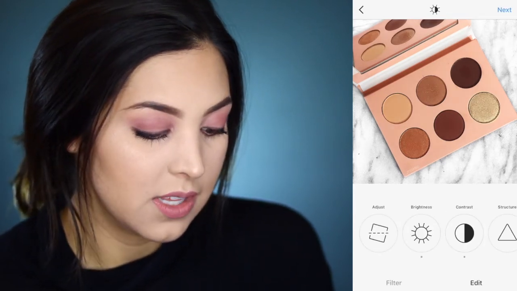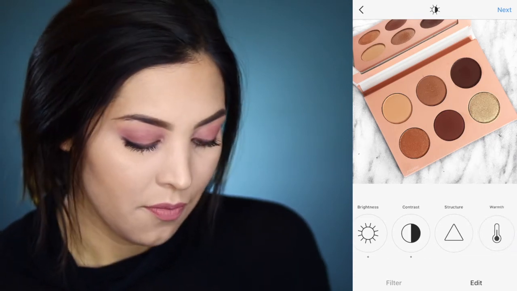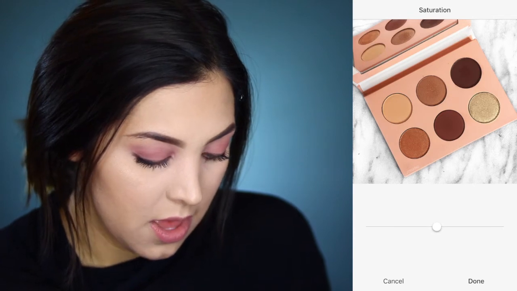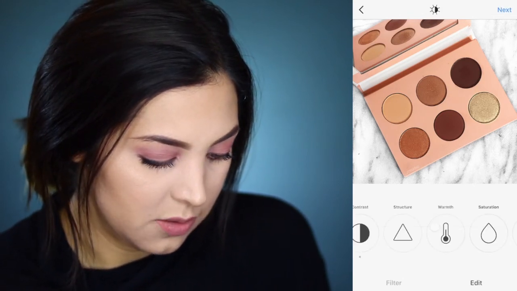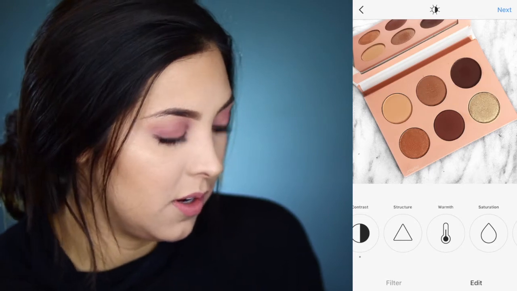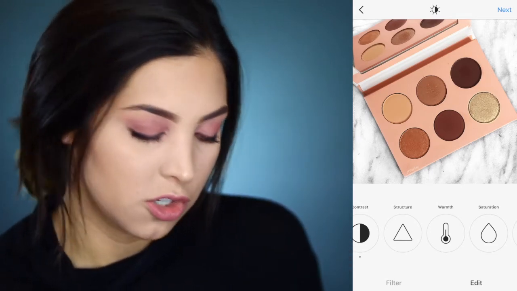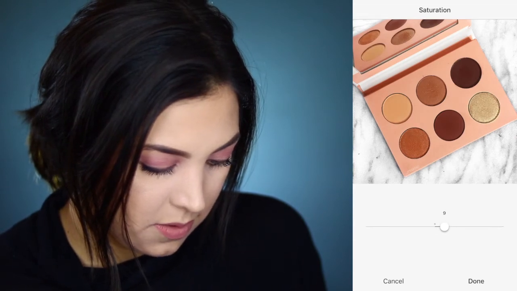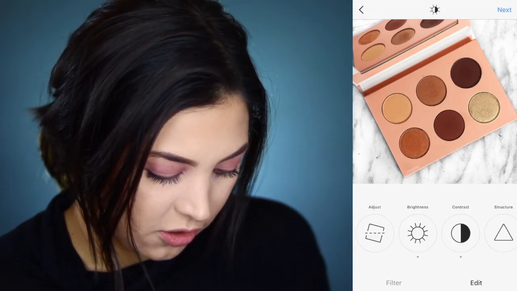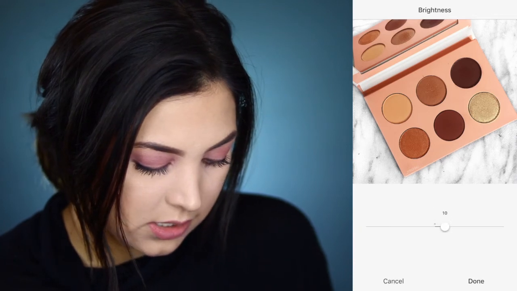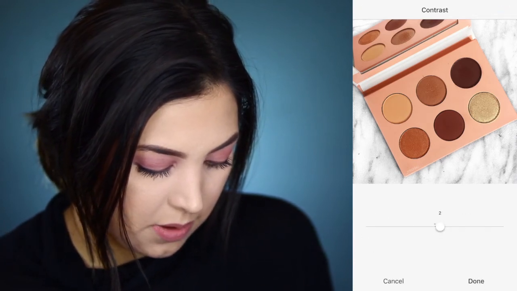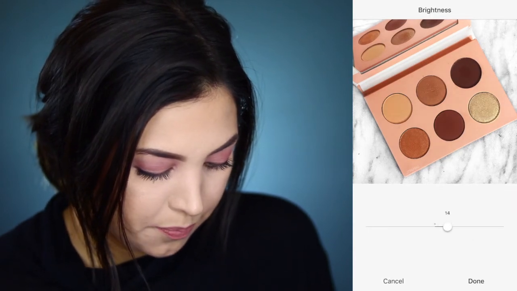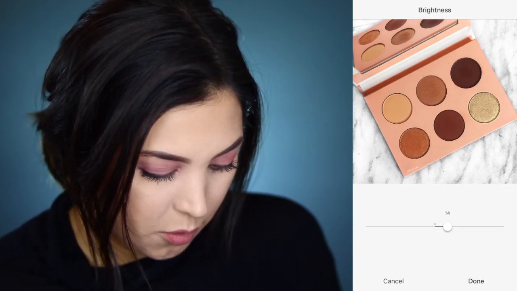And I try to keep the colors as real as possible, and maybe some contrast, but maybe not. Saturation might be too much. And maybe I'll add like 10 for saturation, and then maybe I'll get rid of the contrast, and then brighten it up a little more.